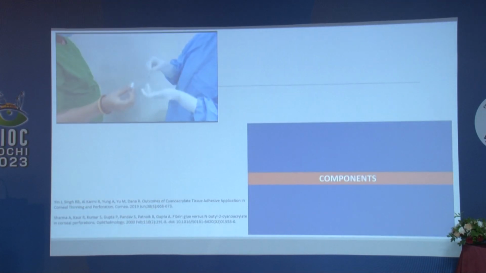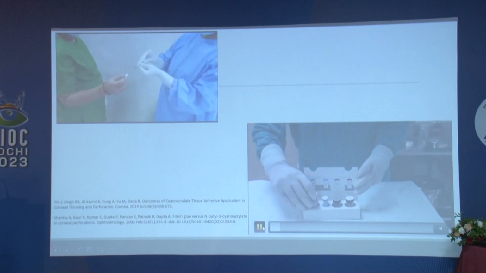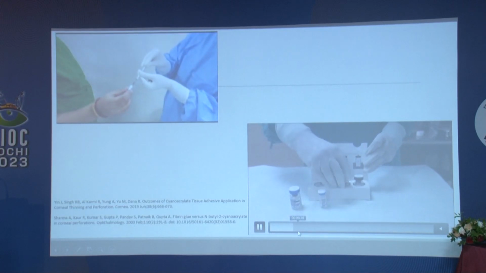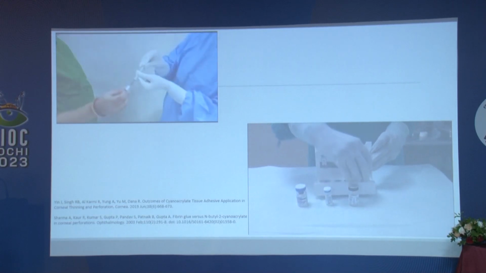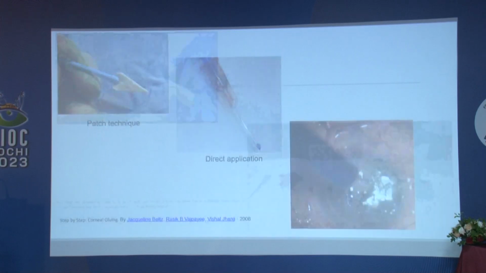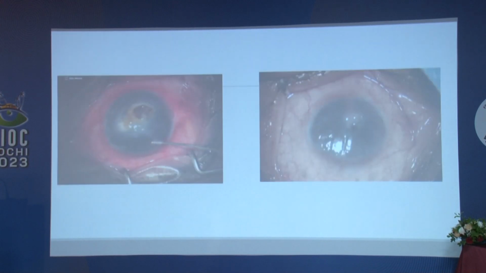So this is the way we prepare the cyanoacrylate glue. We just need to load it, while in fibrin glue we have to reconstitute the fibrin and thrombin. There are several techniques available for application of cyanoacrylate. My preferred technique is to use the back handle of a Merocel sponge, which gives a very thin and fine layer of glue over the operating site.